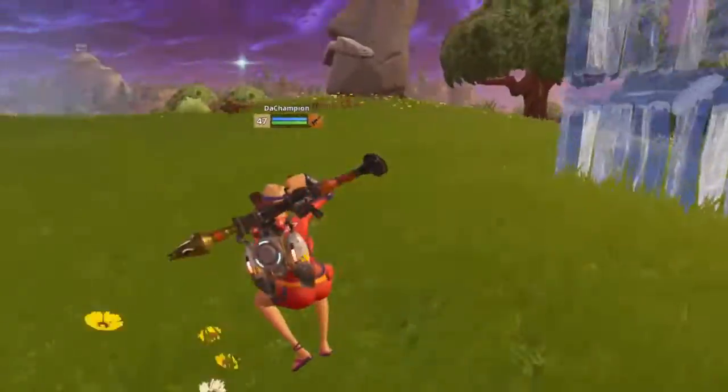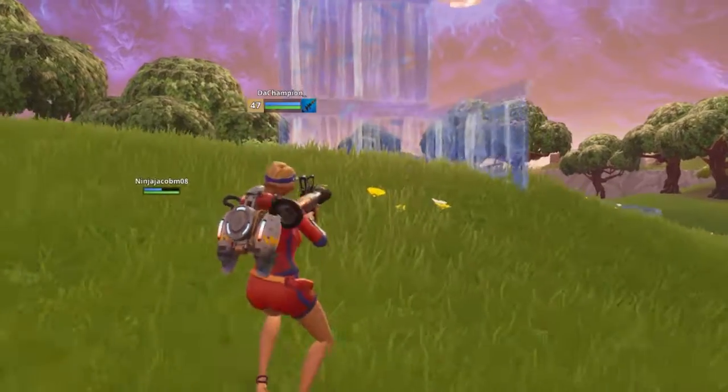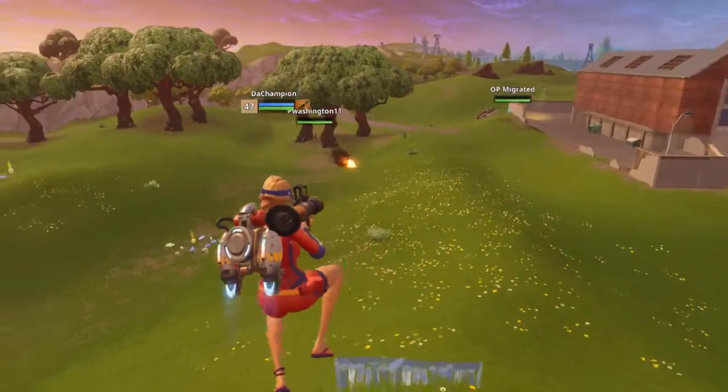But you gotta be careful, because as you can see right there, my jetpack fuel was down. So you don't want to just use it right away, which a lot of people will do in this game mode. Because then you can just do exactly what that guy did, which was take fall damage.